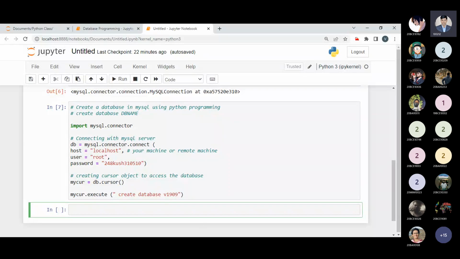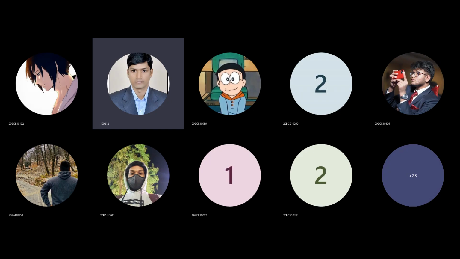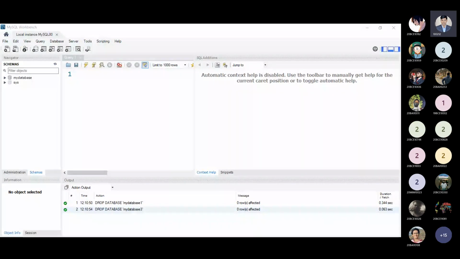Now let me move to my panel. I'm sharing this window, MySQL Workbench, and let me check whether it is created or not. I would like to share the proof by sharing the screen. Now tell me, is the MySQL Workbench window visible to all?